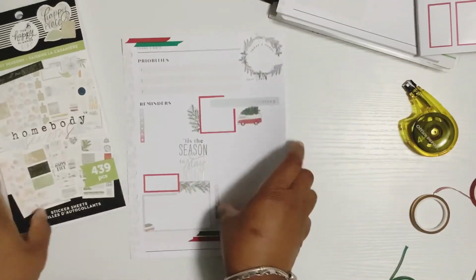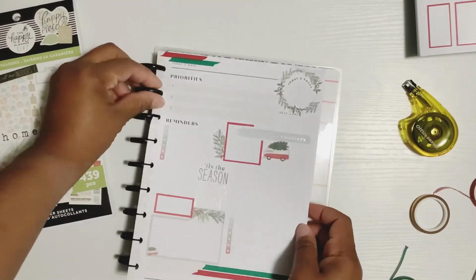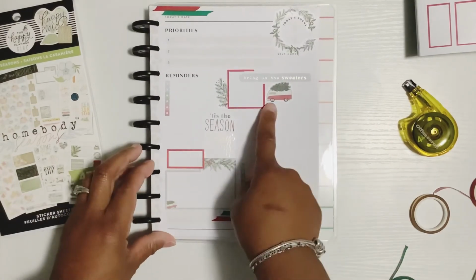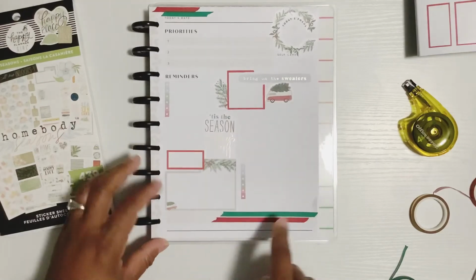Guys, this came out so cute. I love how this came out. I did use the red and green washi that I pulled out. These little cards are so cute. I saw that one there, so I just decided to use one there.